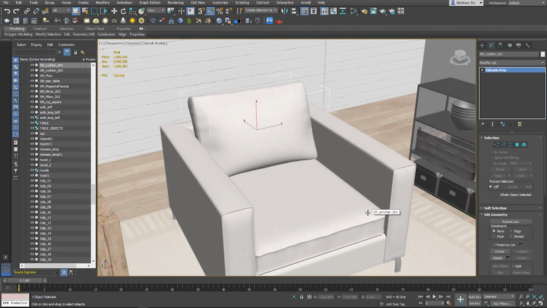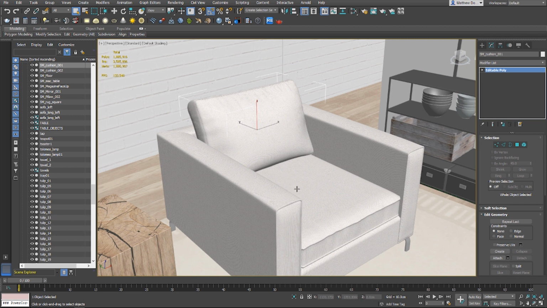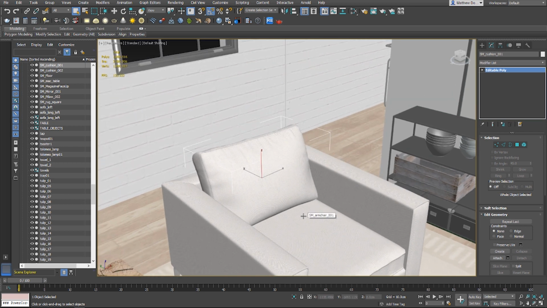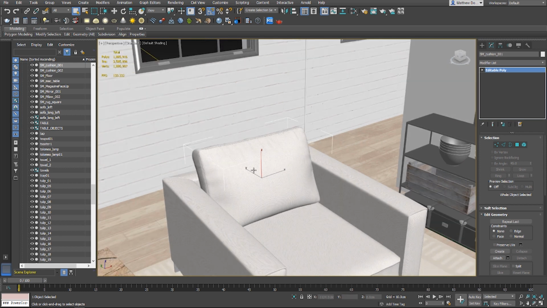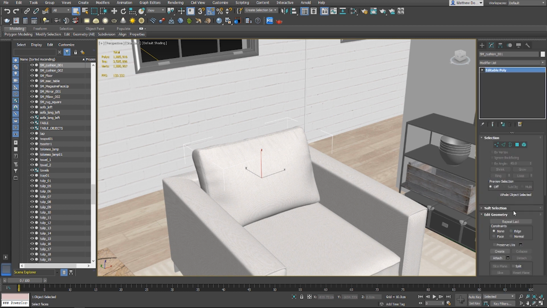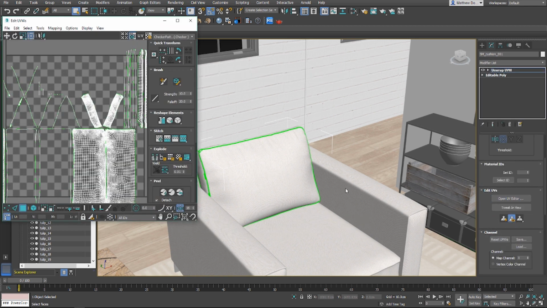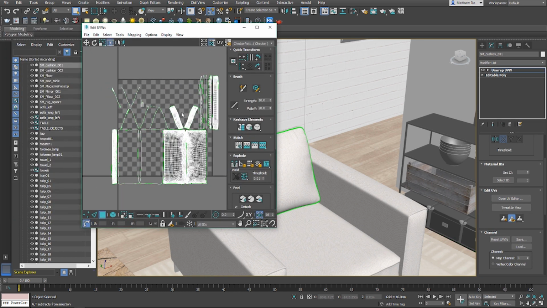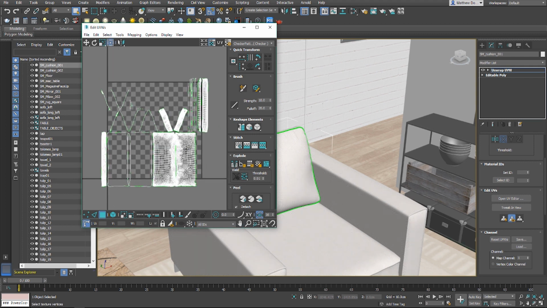Now, sometimes you're going to need to generate your own light maps automatically, as I said, and that's usually the case with anything organic, like folded up blankets or curtains or anything really complex. And to do that, it's really easy, and we'll just go into 3ds Max here, and we have this cushion, and I'm going to add an unwrap modifier to it, and then we're just going to edit it. Now here we have the first channel. This is our diffuse mapping, our projection mapping for the diffuse material.